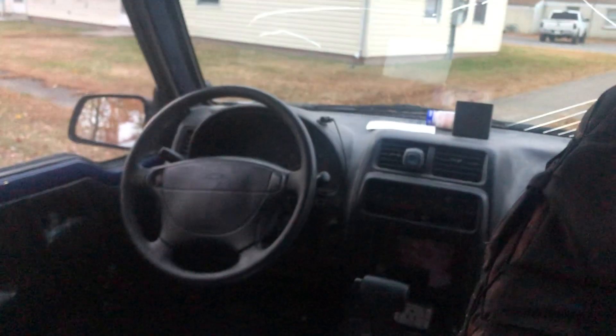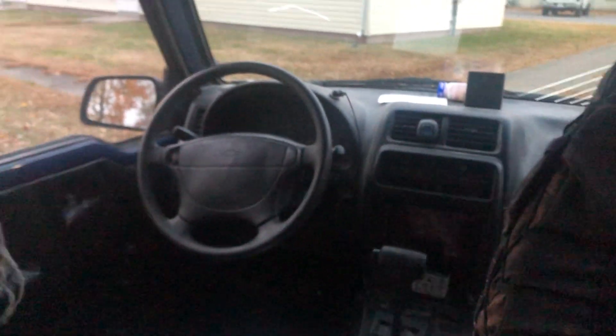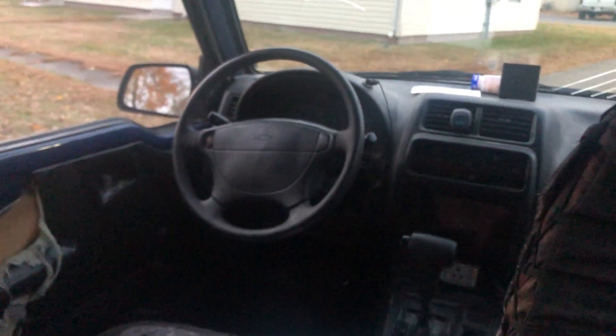The back windows are tinted - that one's dirty, that one's a little cleaner. There's the spare tire. What I keep in this truck is a little different than what I had in the car. The Lincoln left last night - it had a blown head gasket or cracked head and it's gone. This thing gets about 20 miles a gallon; the Lincoln got like 14.